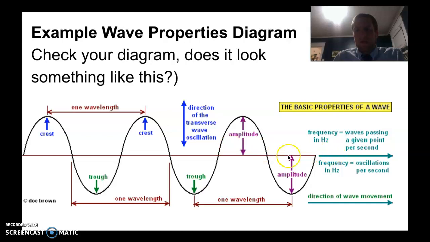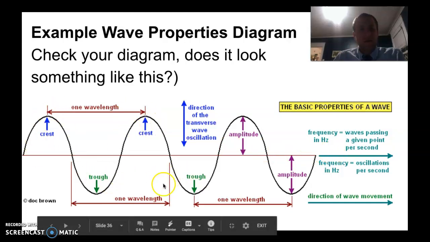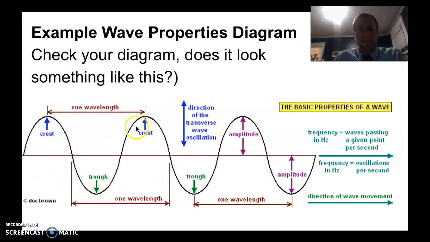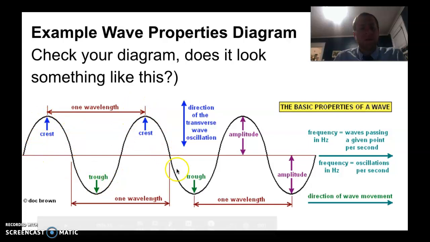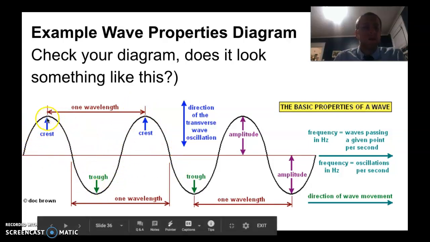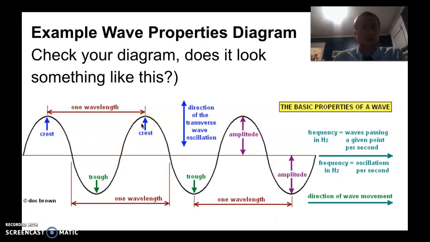All right, and basically how fast this is going is the wave speed, not how fast up and down, but how fast in a direction, right or left, would be the wave speed here, or the wave velocity. And the frequency is how often it goes up and down. So it's actually a measurement of how much time it takes to go through one full cycle. So if it goes from crest to crest in 1 second, it will be 1 cycle per second. And once again, the units we use for that are hertz.